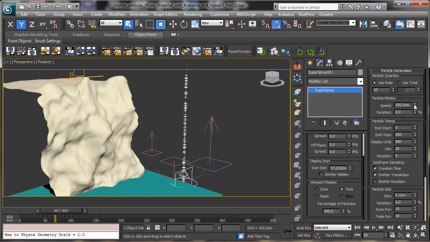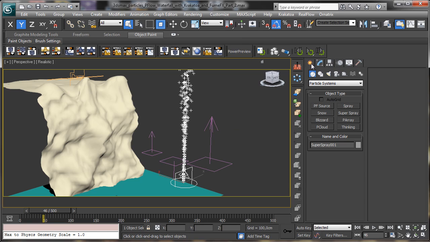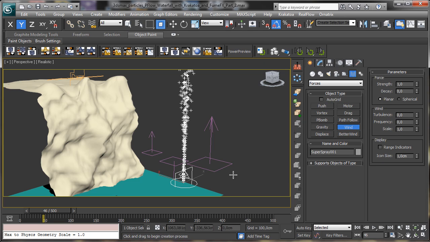Okay, a little bit less speed. Let's link to that wind. Okay, that's the noise, and let's play with another wind. So let's go there and go for another wind.